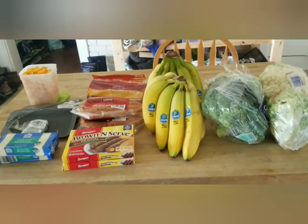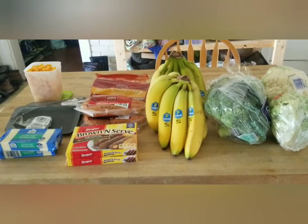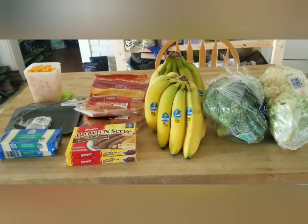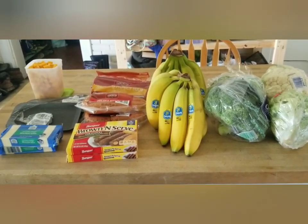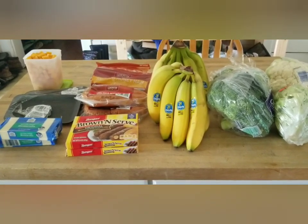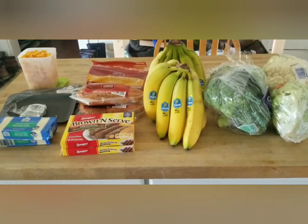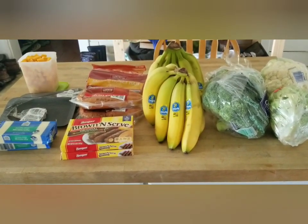The town that this food bank is in only has 2 grocery stores. One major big name grocery store, and then this is kind of a small regional grocery store. It's cheaper than the big name grocery store, but not as inexpensive as Aldi. I much prefer to go to Aldi, but it's in a different town, so that's why I didn't get a whole lot. I just wanted to get enough to tide us over for a few more days until the next food pantry, and then that will hopefully tide us over for a few more days or up to a week before I need to go get groceries again.